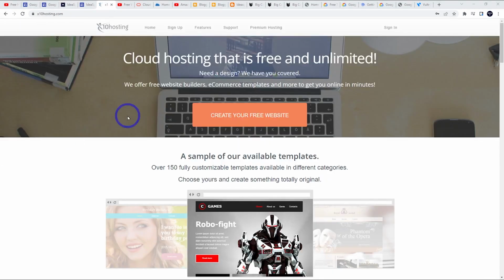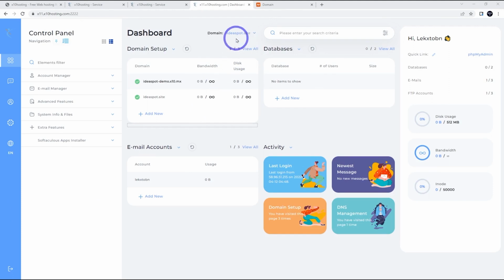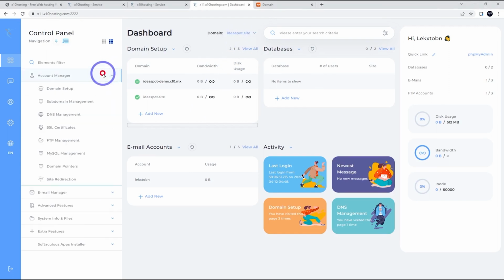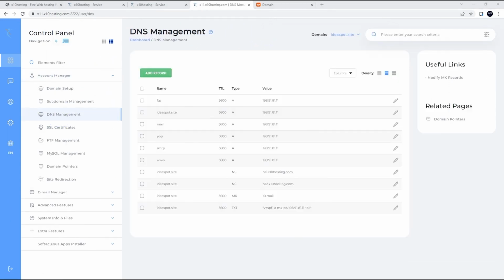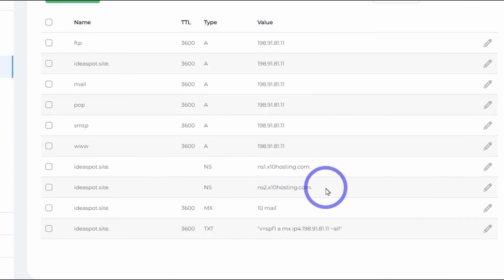Next up, we've got X10 Hosting. So I recently did a tutorial on X10 Hosting. This is probably the best overall, like, genuine free web hosting. It's pretty similar to like a commercial shared hosting that you'd get from SiteGround or Bluehost or GoDaddy. It's over on x10hosting.com. The actual user experience of using X10 was just as good as anything that I've paid for in terms of shared hosting like SiteGround or hosting app. Very simple and quite straightforward. I was able to set up WordPress in like a 10-minute tutorial, so check that one out if you're interested.